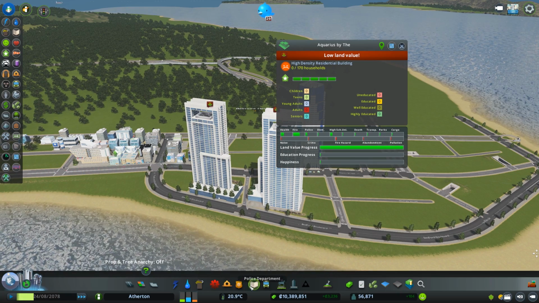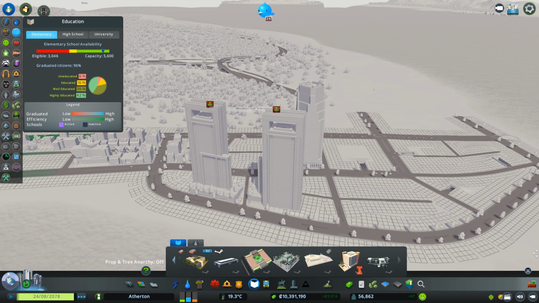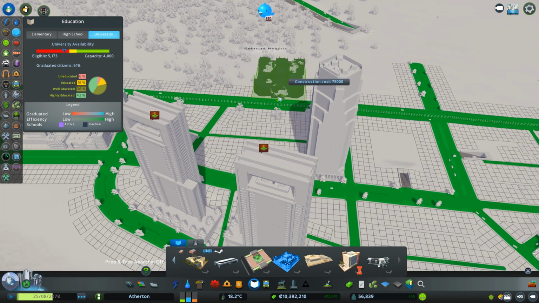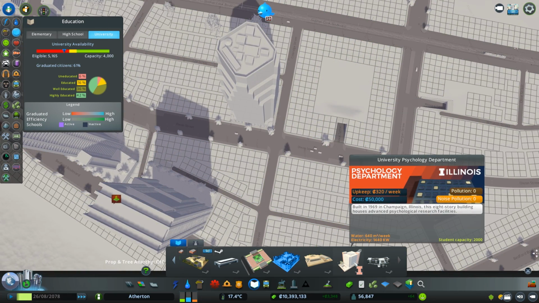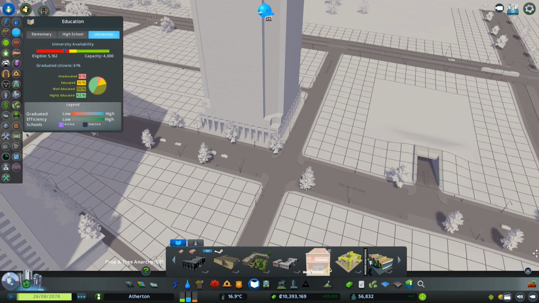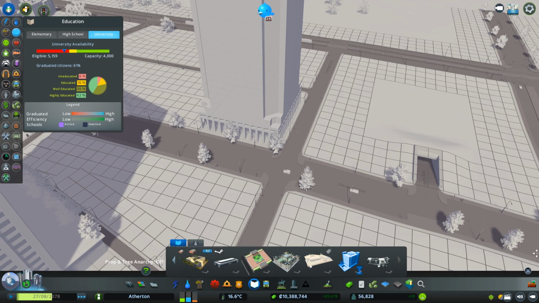We could do, I didn't want to do too much here, but maybe we could do a university, because that would obviously help a lot. University main campus. How about we just do like a big university building? No, I don't really like that. What about this? How about, is there like a tall, do I have a skyscraper university in here? No, see, I don't have any tall buildings.